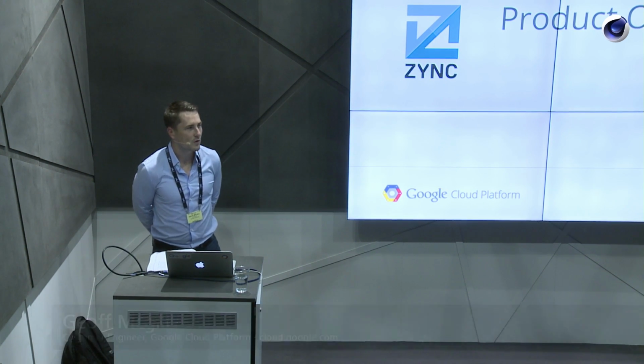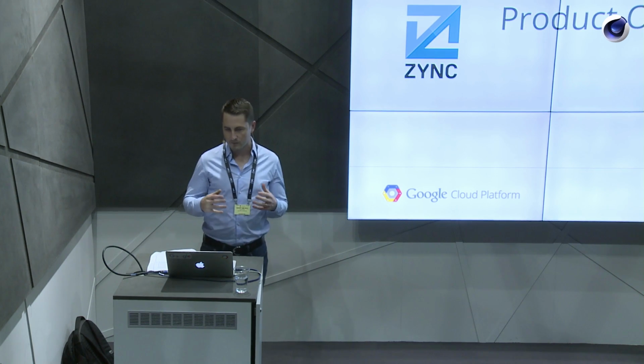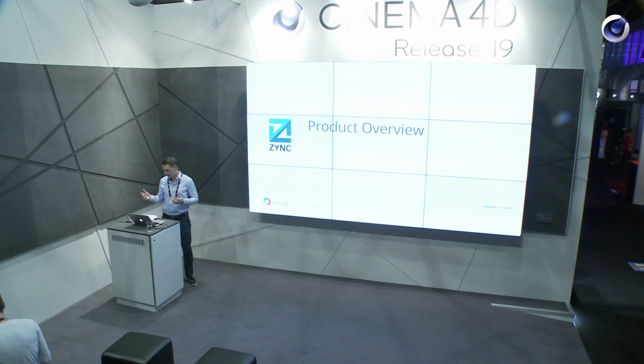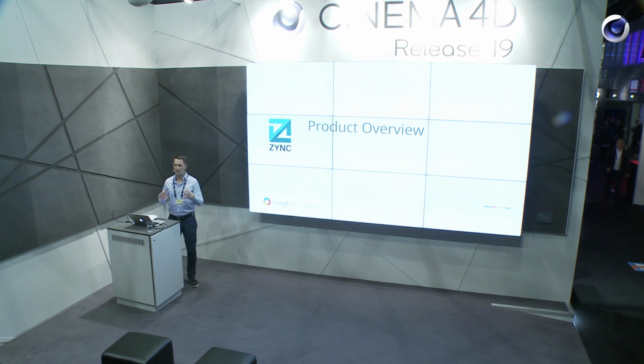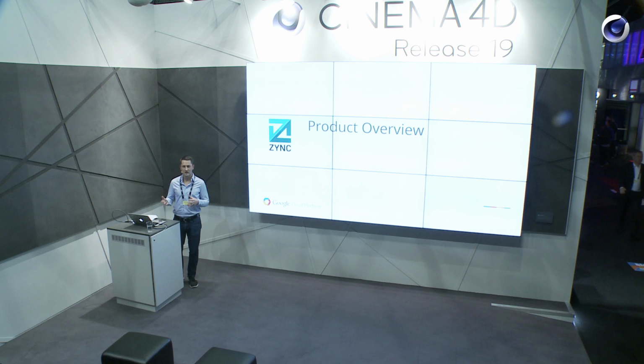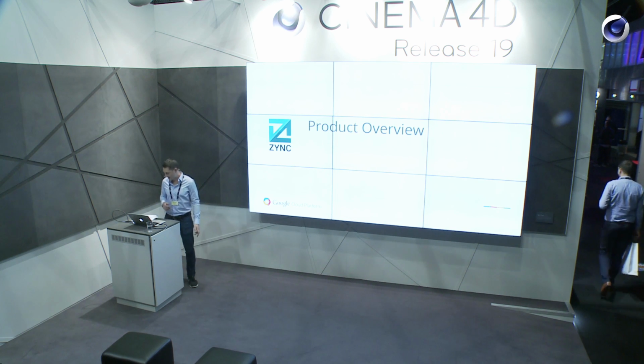So if you haven't heard of Google Cloud yet, this is Google's public cloud offering. Google's run many applications with over 1 billion users. There's over 7 different applications with over 1 billion users, and they've built up a lot of expertise running infrastructure. And then Google Cloud is the public-facing version of that.